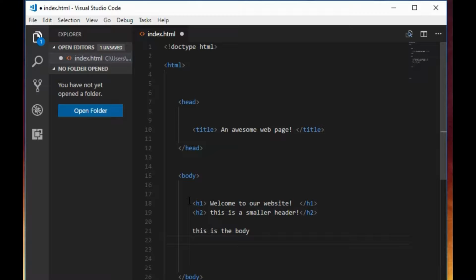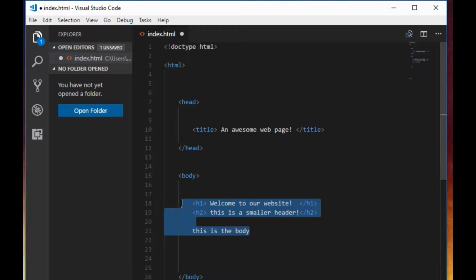And if you don't know what a paragraph is, I'm pretty sure that all of you know, but in case you don't, if you go to a newspaper or a magazine, there's this title and then there's the article which contains paragraphs. So it's just a chunk of text organized together. You might think, if I want to add a paragraph to my web page, I just need to type the text. So let's go ahead and try it.